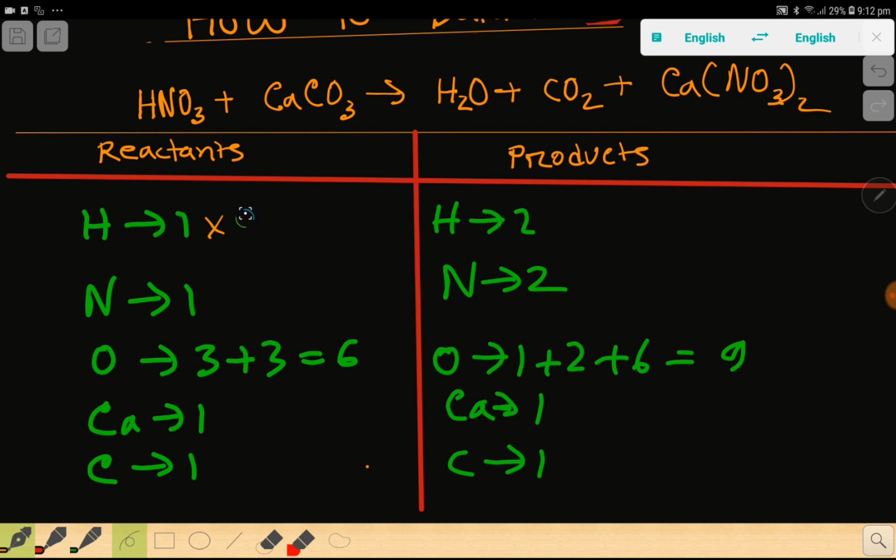I can simply multiply by 2, that gives me 2. The rule is that if you multiply by something, that something must come before the atom. That is, these 2 must come before the hydrogen, that is here. So we have to place here 2 as a coefficient. If I place here 2 as a coefficient, the number of hydrogen atom will be 2, the number of nitrogen atom will be also 2. So we have to write here 2, right?